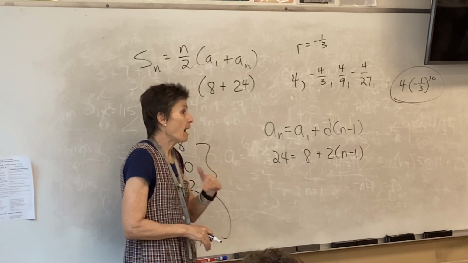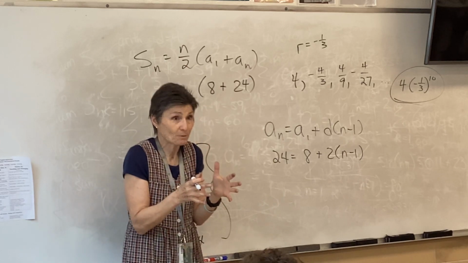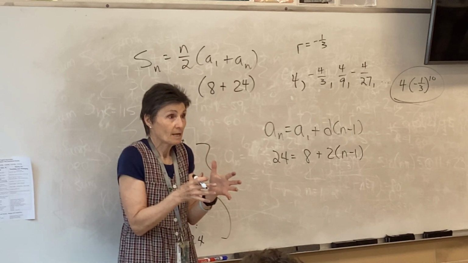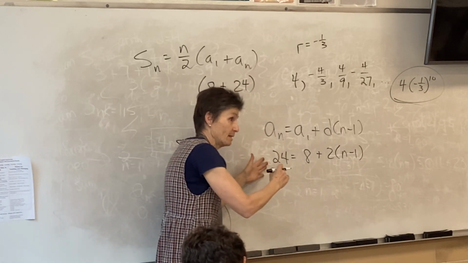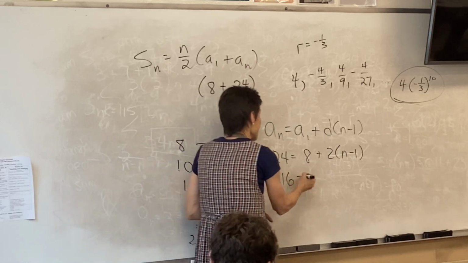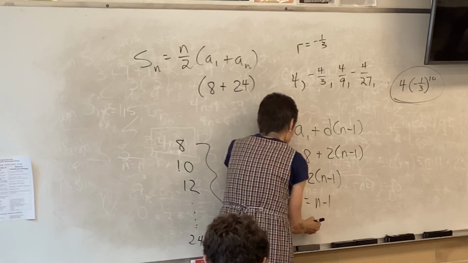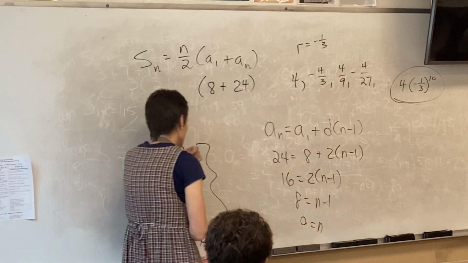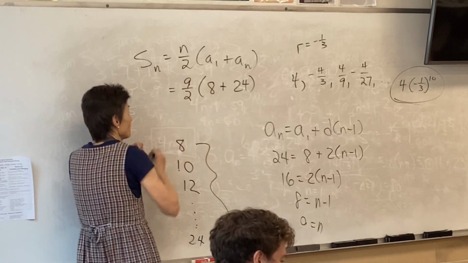Yeah. Now, I'm sure you guys are smart. I'm sure you can figure out other ways, but I'm giving you an option here. If you can't figure it out, you can always fall back on your formulas. They will always get you the answers. So 16 equals 2 n minus 1. Did you get 9 rows? Yes. So then I'm going to come over here and 9 over 2 goes in there.